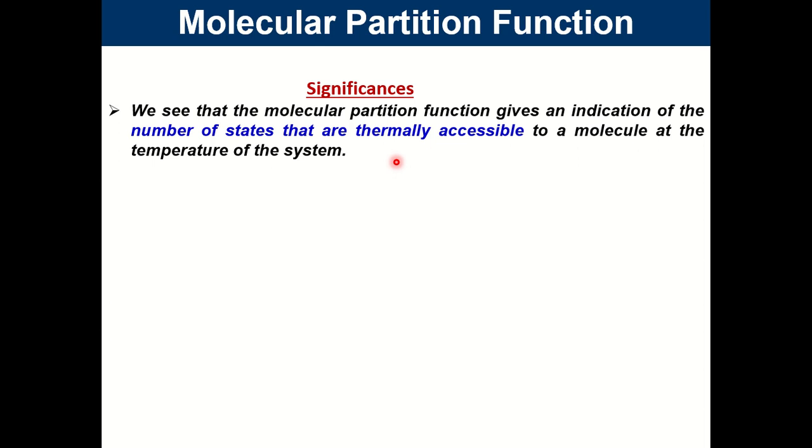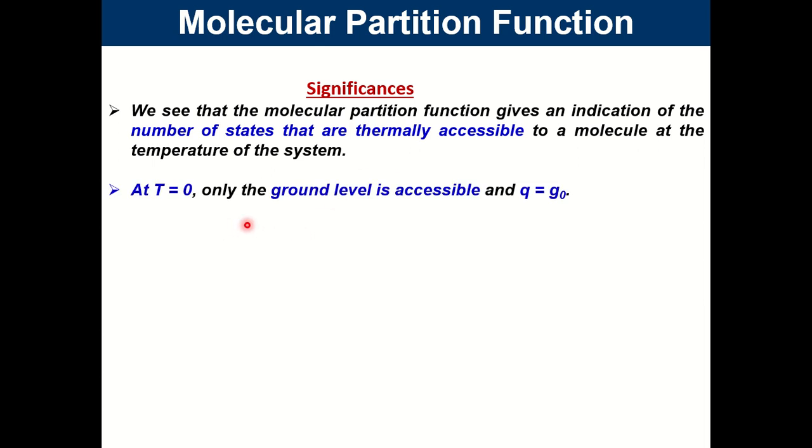At T equal to 0, you have one scenario: only the ground state is accessible. All the molecules will have the same energy, epsilon 0. As you gradually increase the temperature, epsilon 1 becomes accessible at a certain temperature. Then if you increase the temperature further, some molecules may move to the epsilon 2 energy state, and so on. At the other extreme, you increase the temperature to such a high value that all the energy states are accessible equally, so the population in all these energy states becomes equal.